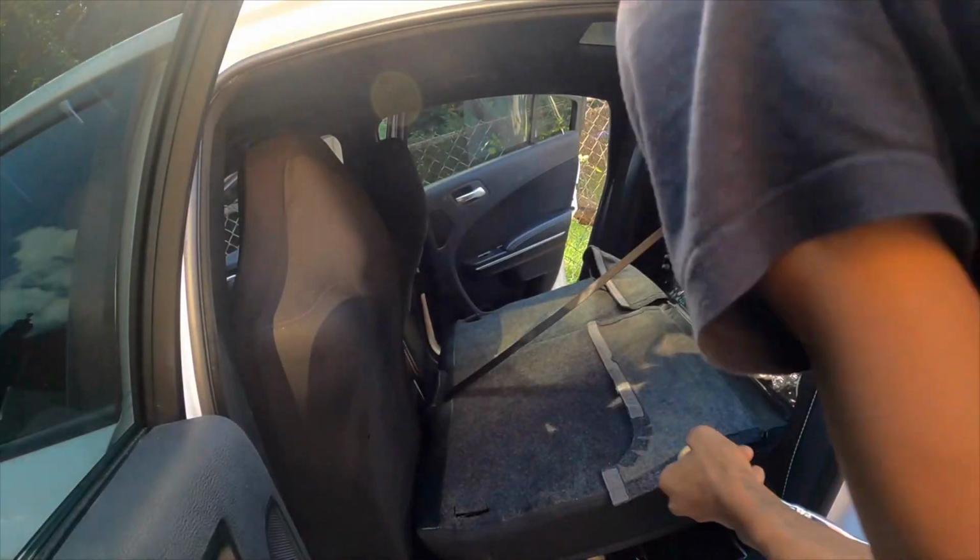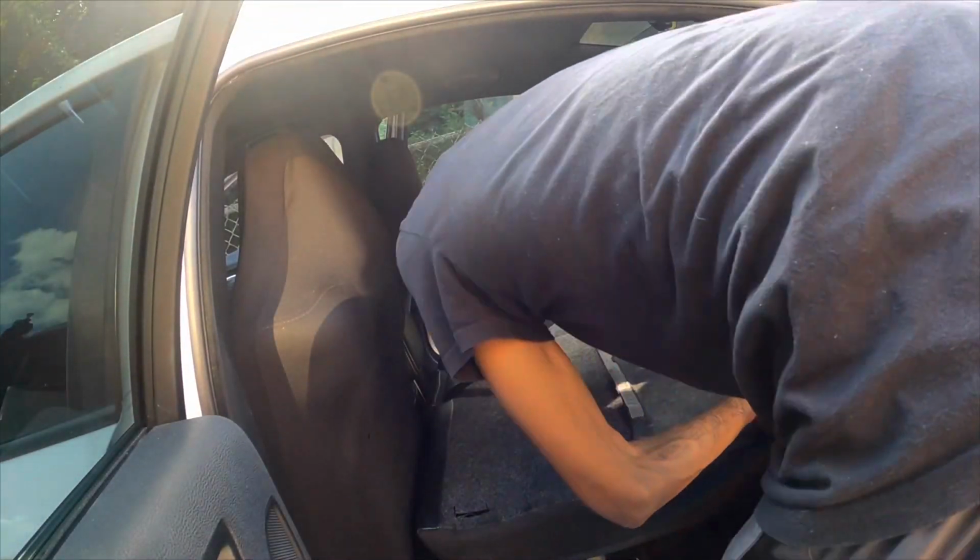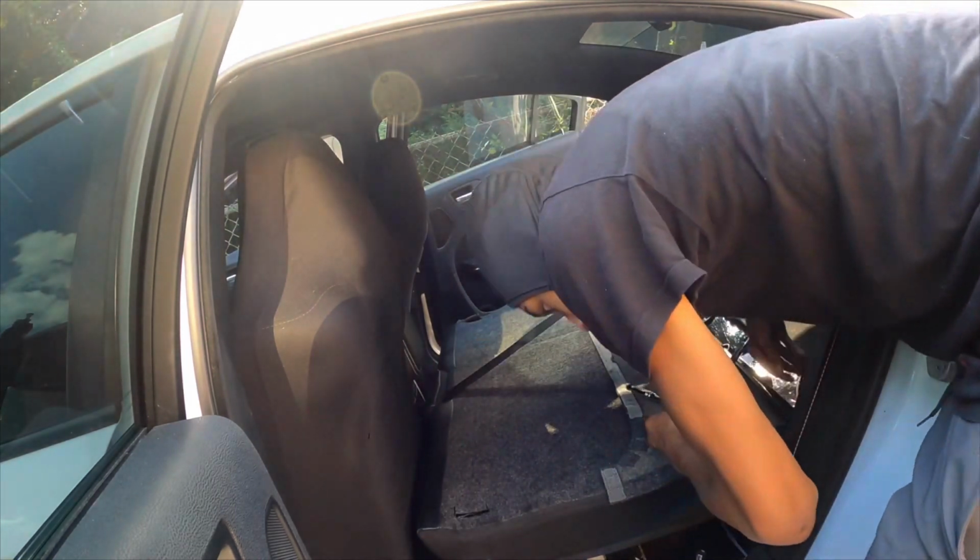Gotta move the seat up a little bit. Okay, last step. Get these out, then onto getting them new ones. Right now, I am just trying to get these seats out.